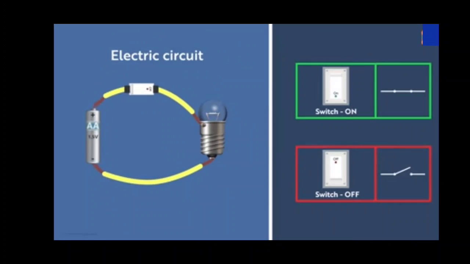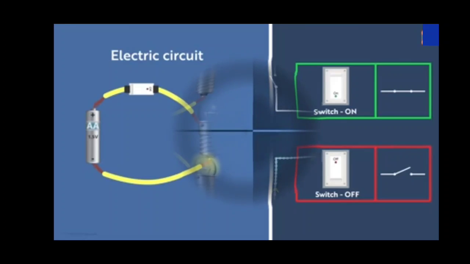Till now we studied only two components in the electric circuit. We have introduced a third component here. Can you name the third component? Yes, it is the switch. What is the function of the switch? As I previously said, the switch can either make or break a circuit. So, here you see, if the switch is in on condition, what happens? And the switch is in off condition, what happens?